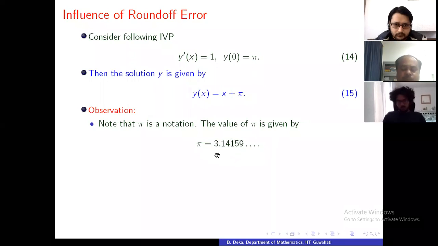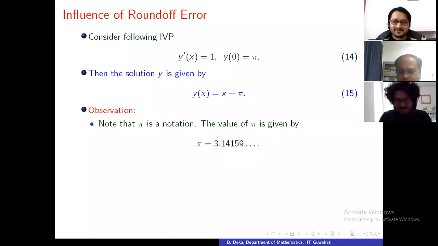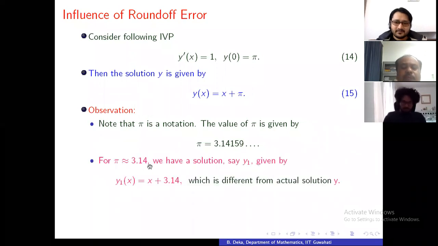For example, if you ask what is the value of pi, then immediately I'll say that pi is 3.14. And someone who has a better memory will say that for me pi is 3.141. And if you ask Professor Nayandip Dakabura, he may go for some more digits, maybe 30-40 digits he can recall. In fact, I do not remember. So it purely depends on the memory, how many digits you can memorize. For me, pi will be 3.14.